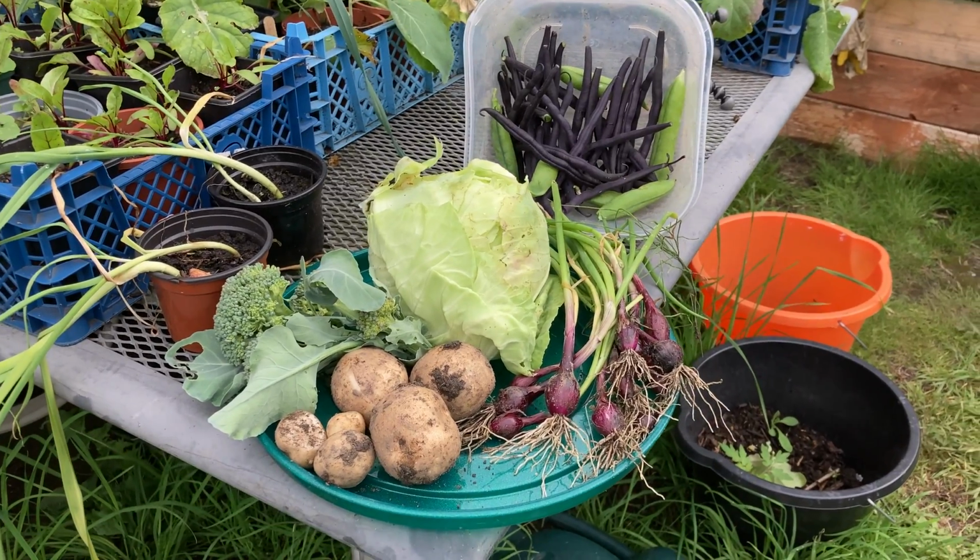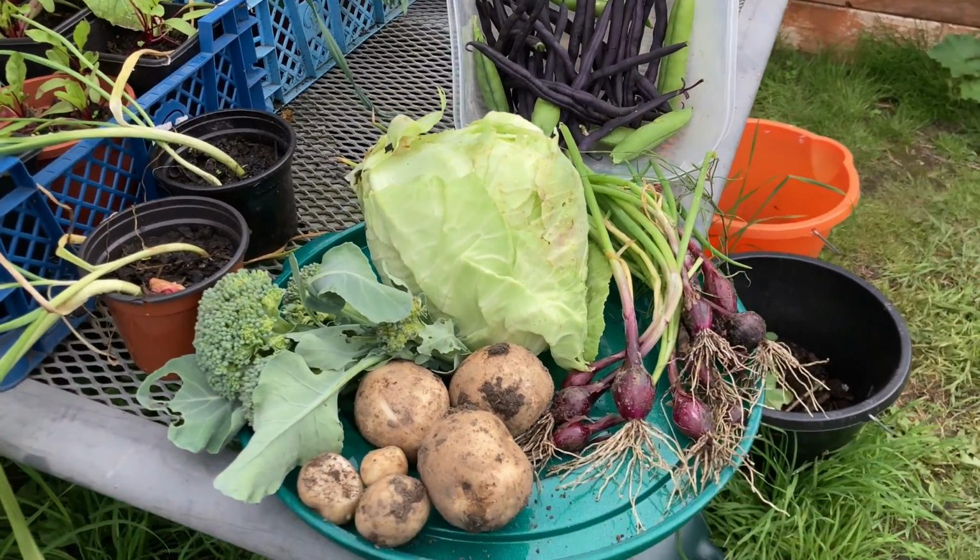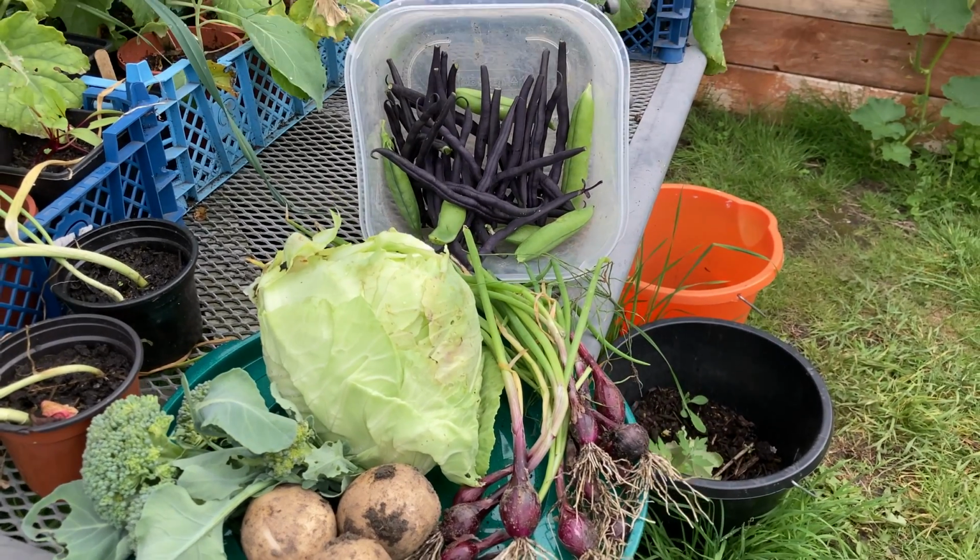I didn't come up intending to harvest anything today, but that's a lovely little crop of stuff, isn't it?